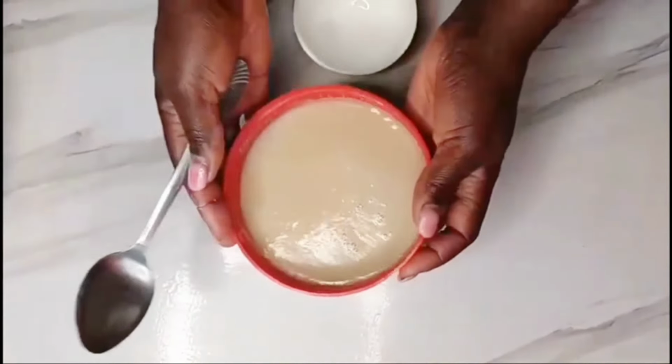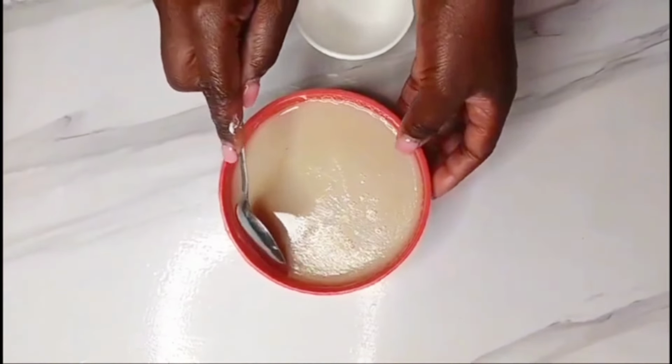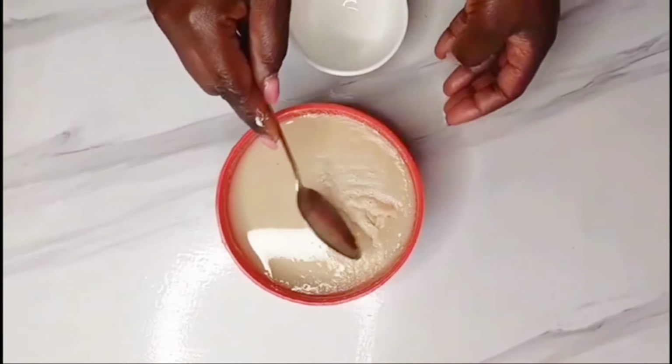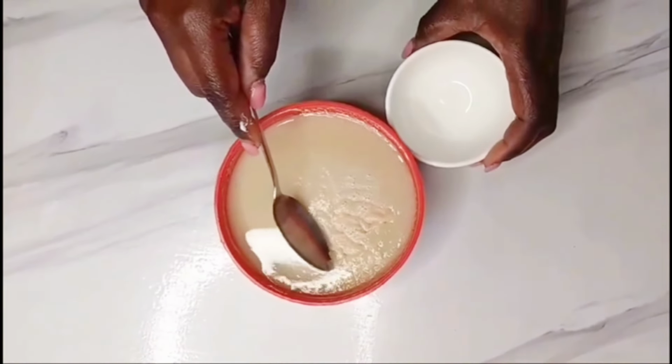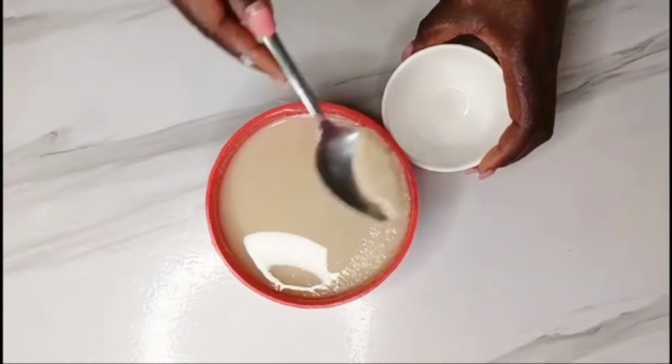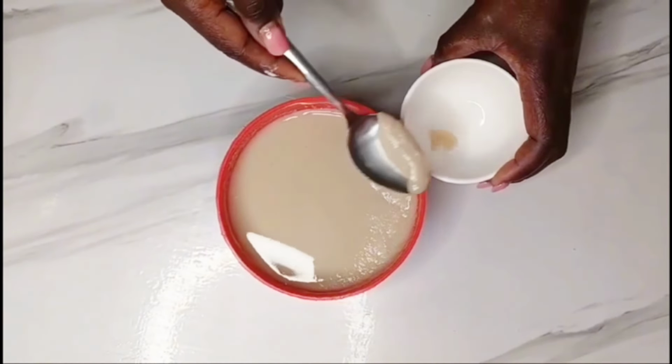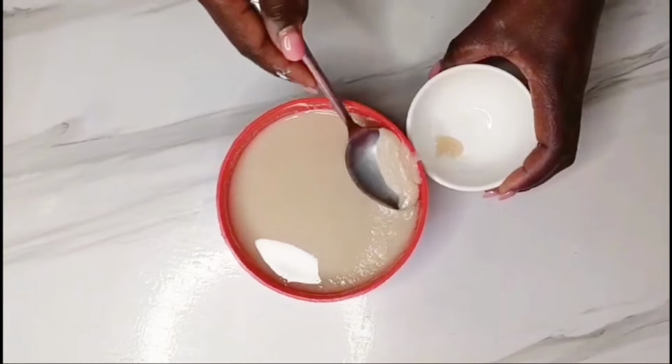My condensed milk has cooled, and when it cools, it forms this upper layer. So I'm going to remove this layer. It is sticky, but myself, I think I'm done.